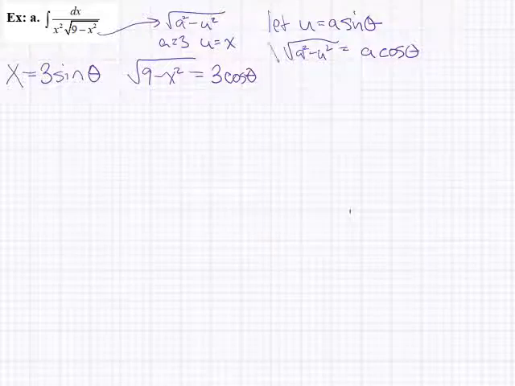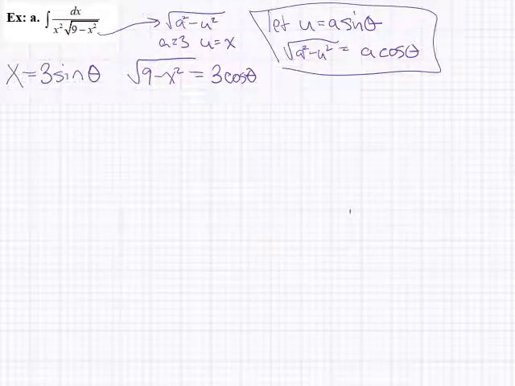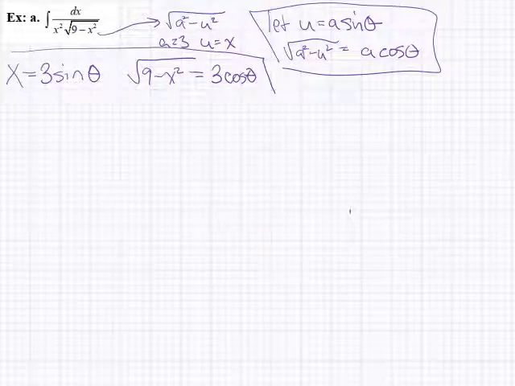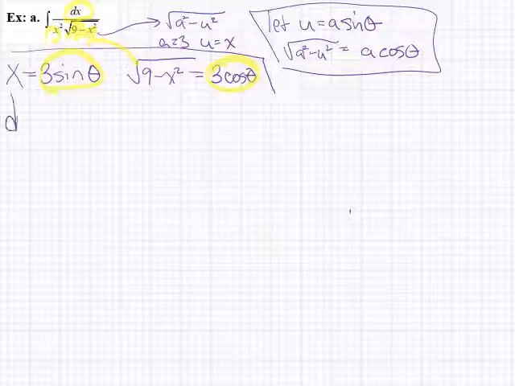Okay, so this is the general substitution. This is how it relates to this specific problem. Now, it's a substitution problem, right? So this whole root here is going to come out and be replaced with this. This x here can come out and be replaced with this. The only other extra piece we need to pull out of this integral is the dx, which comes from the same place it always came from, by taking the derivative of x. The derivative of x would be 3 cosine theta d theta.